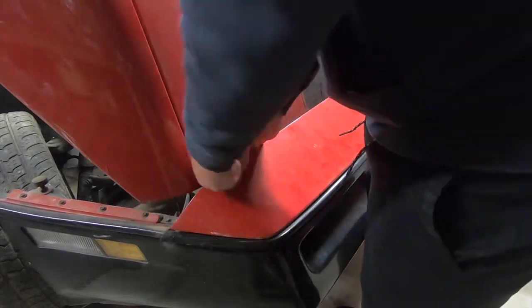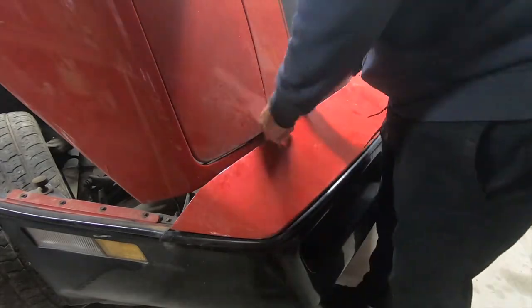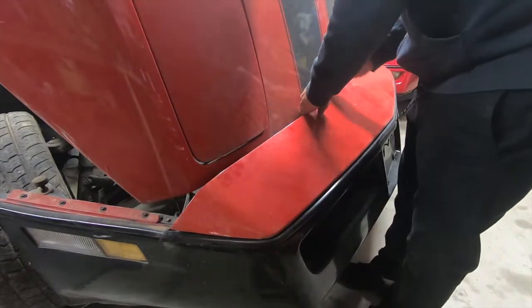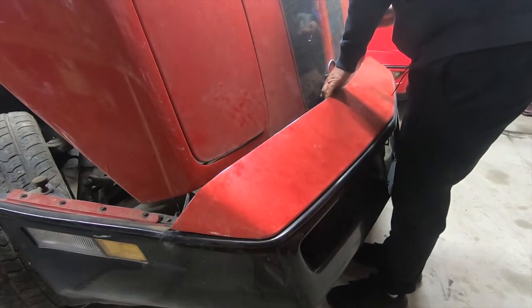This seems to work really well. I mean, if you have a nice car, you're going to have to be careful not to bump anything, but you could do it without any damage with this method. And as I said, there's 12 of them.